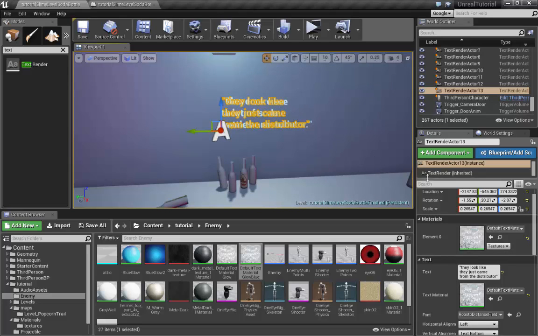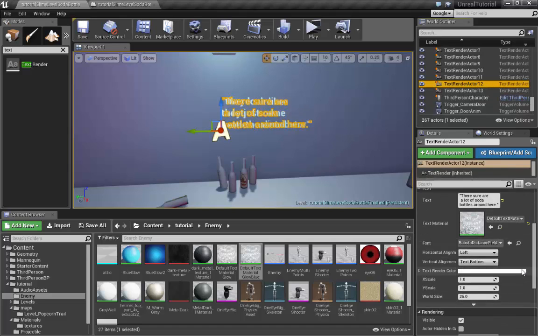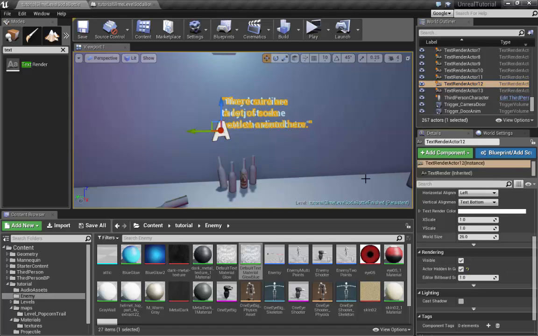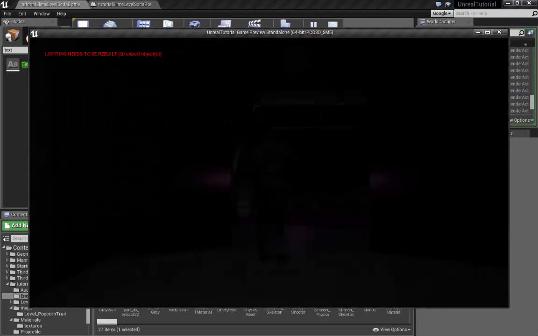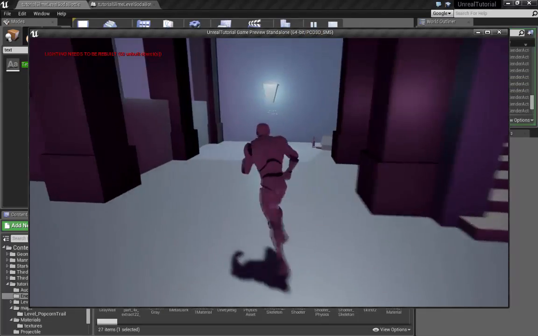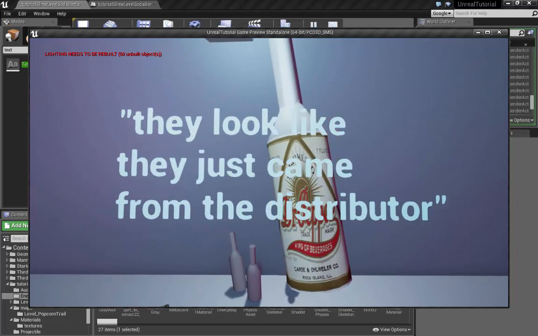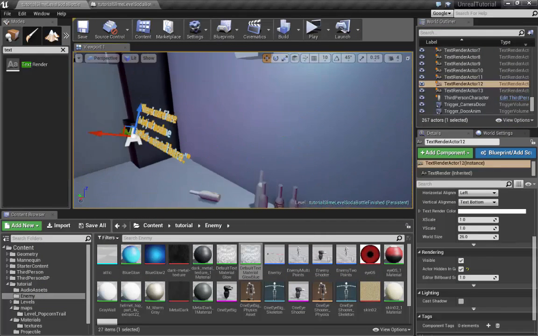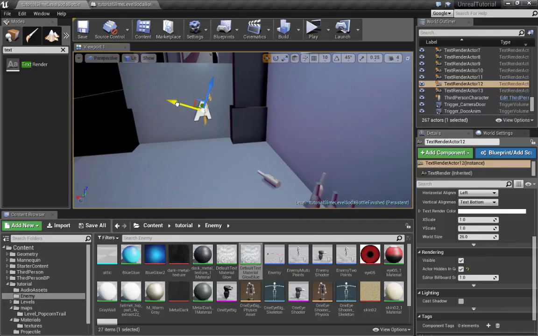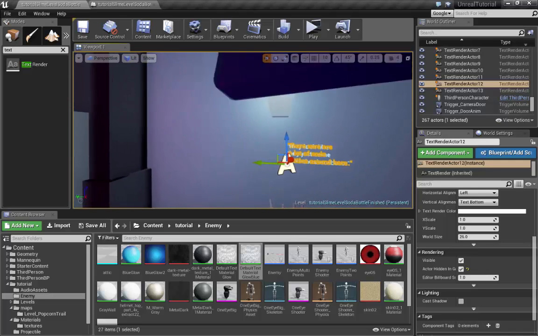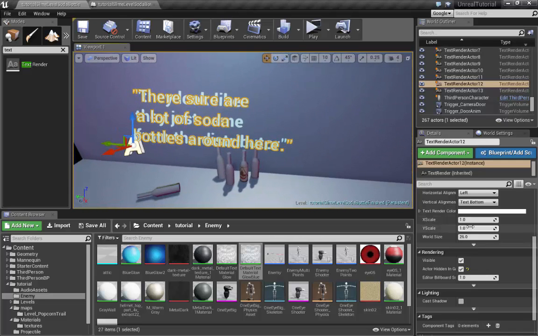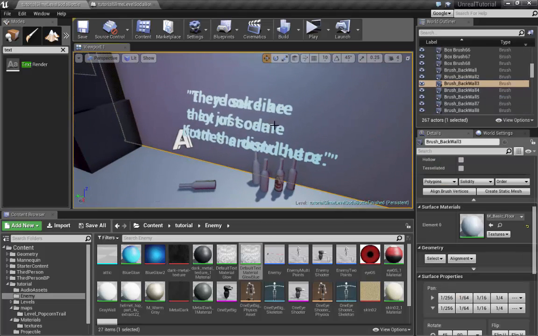And let's make the first one hidden so I can see this next one. I don't like how it goes through the text, so I'm going to move it slightly forward. And I need a capital T. Oops, I got the wrong one.